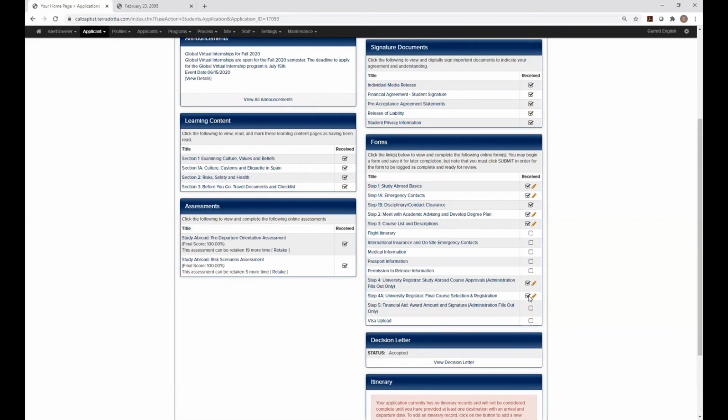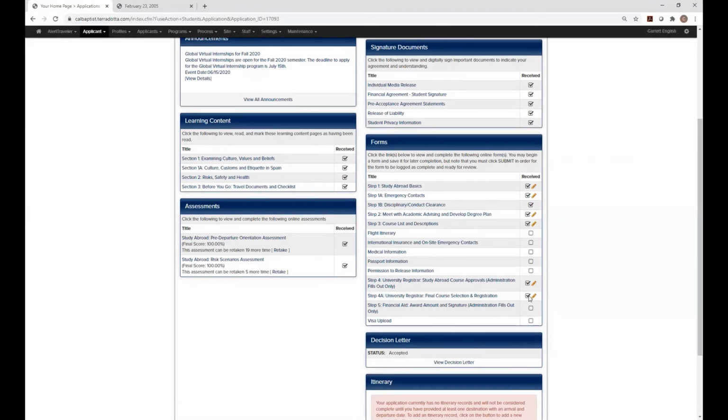And so now basically what that means is that you've registered with CBU. CBU knows that that's your final course selection. They're entering that into the system, and you're officially being marked as a CBU study abroad student. So one thing I would let you guys know is when you're on Inside CBU and you see that the university has recorded you as study abroad GST 198 or 398 or whatever the code is, don't worry, that's just the designation. That's like the placeholder saying that you're still a CBU student, but you're going abroad.